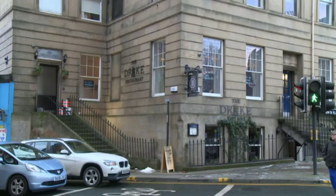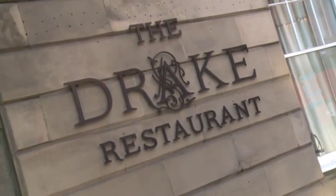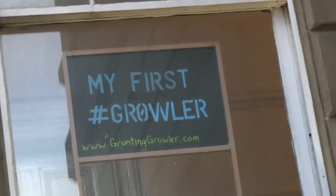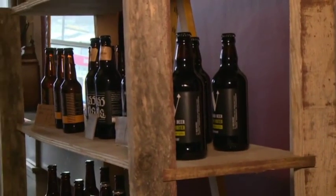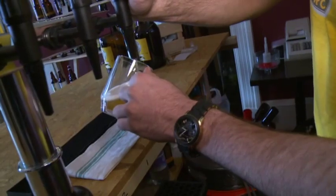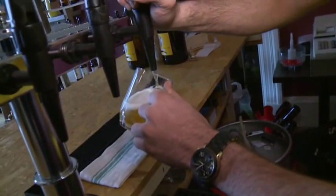Now we're upstairs at the Drake. We are. And so how did you start this relationship with the Drake where they offered you this space? Yeah, so I've done pop-up shops in the past. This is my 4th pop-up shop, and at my last one, the owners of the Drake came into the pop-up shop. They really enjoyed what we were doing. They really enjoyed what I was doing and the passion and the ambition that I had to get this set up.